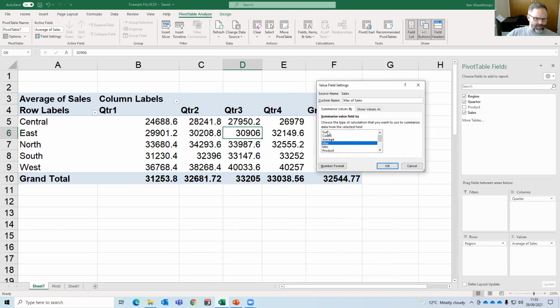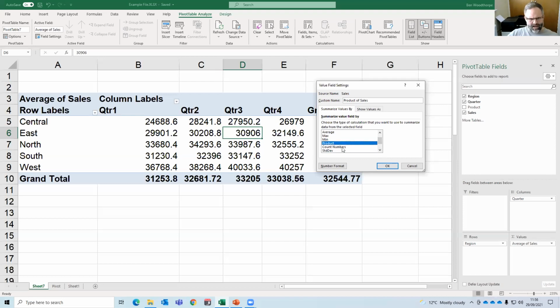Yeah. So ones I tend to use: sum is the total, count counts how many rows, average is the mean average, so the total divided by how many there are, max is the highest value, min is the lowest value. They're the ones I tend to use myself. Product is everything within that group multiplied out by each other.